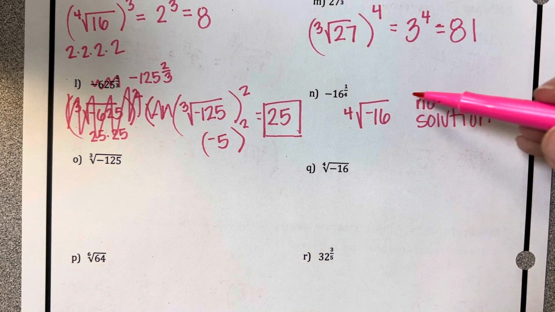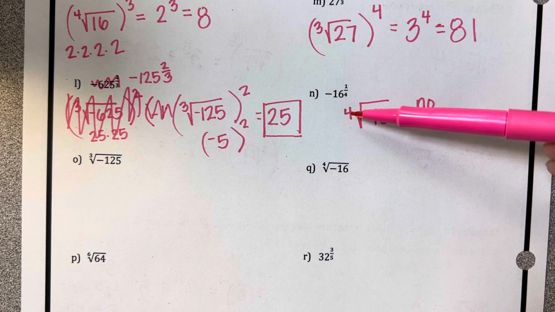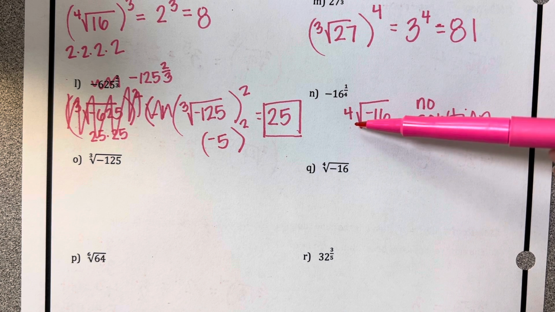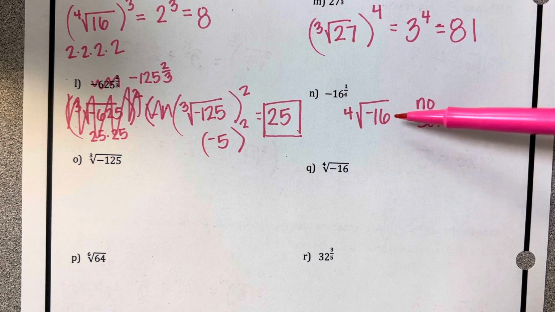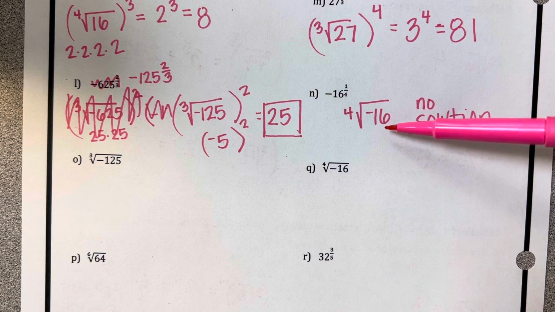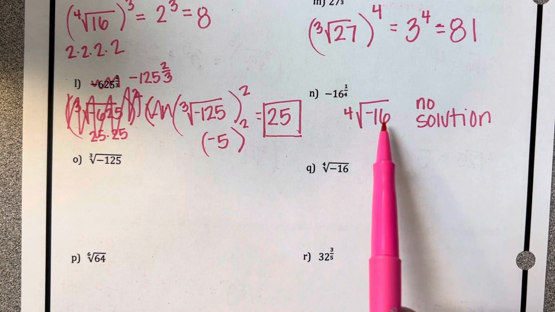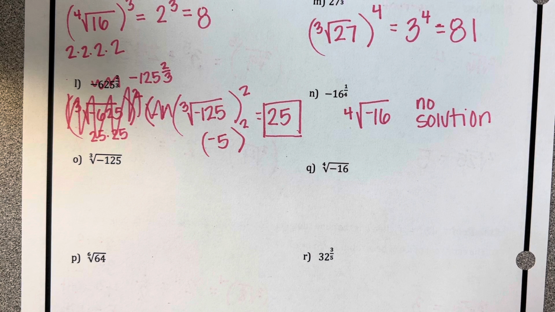You cannot have an even numbered root of a negative, because that means it's a number times itself 4 times. If it's a positive, it's going to give you a positive. If your number is a negative, like negative 2 times itself 4 times, that is also a positive. There's no way to get a fourth root of a negative. I could do a cubic root, because negative times negative times negative is negative, but there's no way to get an even numbered root of a negative. It's just like saying the square root of negative 16. There's no square root of a negative.